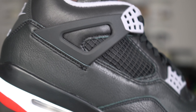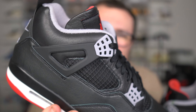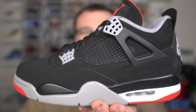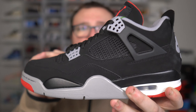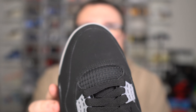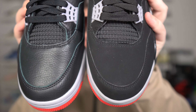The big major difference is the material. Here on the Reimagined, we have a nice soft tumbled leather. The tumbledness on the leather is imprinted on — it's not actually tumbled, but it's imprinted on to make it look like it's tumbled on the leather. All leathered out. Now here on the OG, this is the 2019 version. What we're known to having all these years is this Durabuck material — basically a more durable new buck material. You guys can notice it is ashy; when you wear them, it will give you an ashy effect. You're not going to have to worry about that with the leather, though I think the leather will crease a little bit more than the new buck.